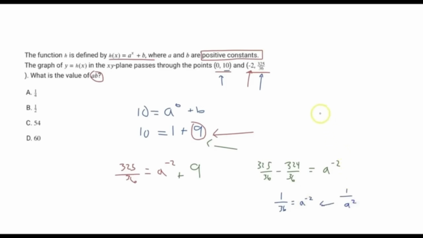of 2. And so because we have 1 over 36 equals 1 over a to the power of 2, what we can do here is just disregard everything on top because we can take the reciprocal of both sides. So this in reality really is just 36 equivalent to a squared. So now what we can do is just solve for a by taking the square root of both sides.